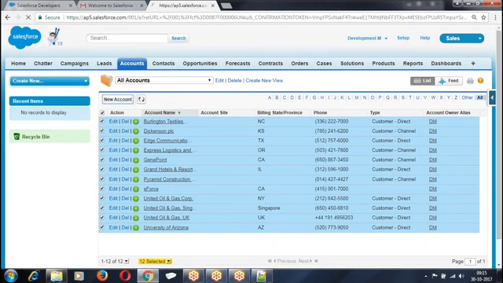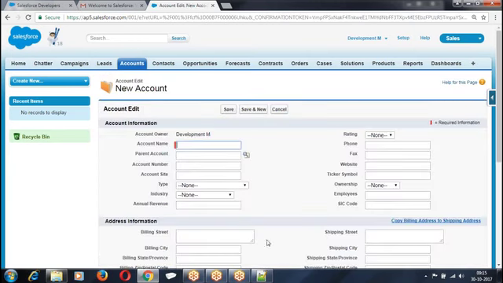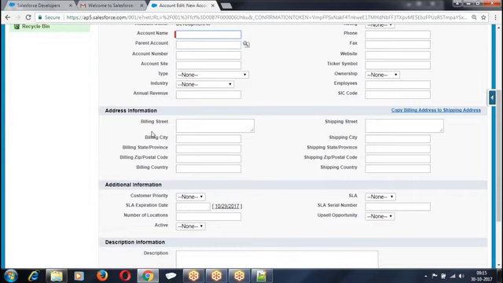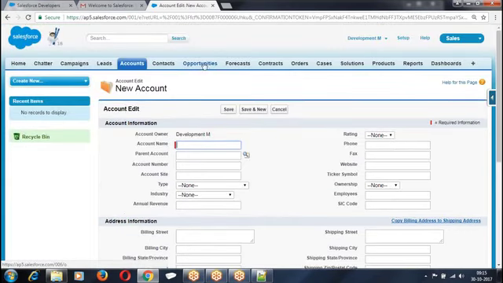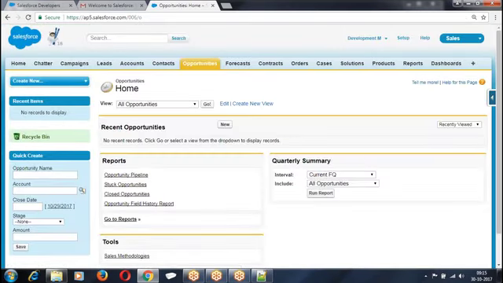When I click on New Account, it is taking me to this page. Now I don't want this page, it has to take me to another page. So you want to modify the standard buttons and standard functionalities. You want to create custom buttons and custom functionalities. You want to create your own tab. When I click on the tab, I don't want this page, I want a different page. So you want to modify the standard functionalities of a button and a tab. You want to create custom buttons, custom tabs, custom pages.